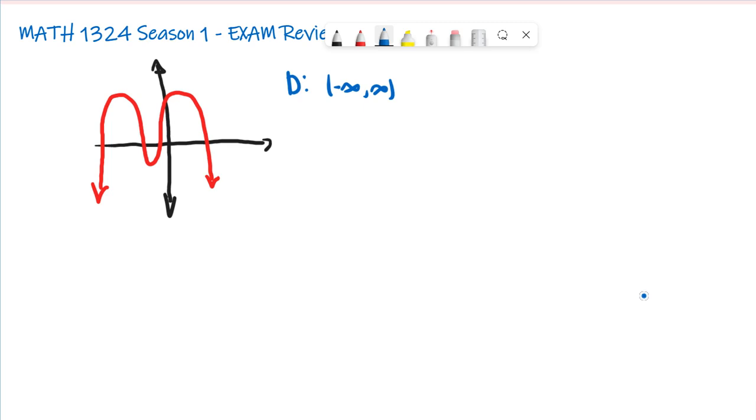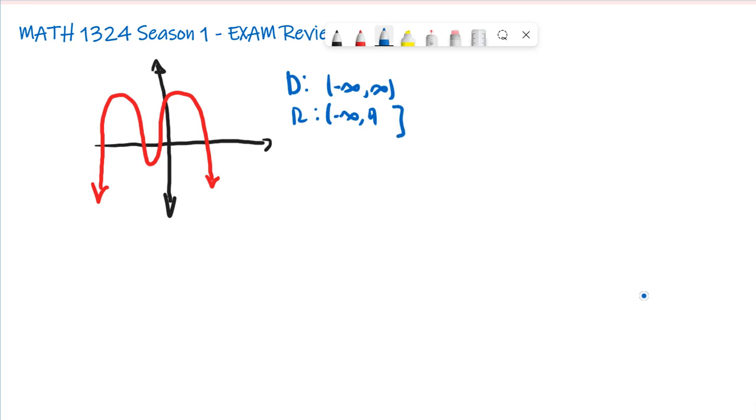But we can also talk about the range. If we wanted to talk about the range, then we would know that it would go from negative infinity up to whatever the highest point happens to be. If that was 4, then the range is from bottom to top, so we would say minus infinity to 4. Actually, it should be a bracket, right?